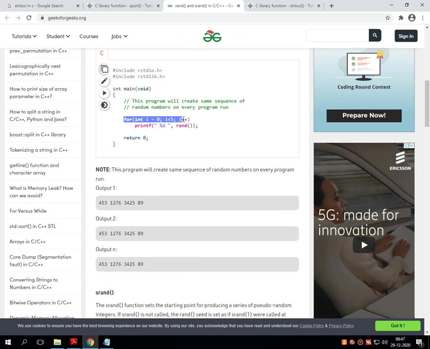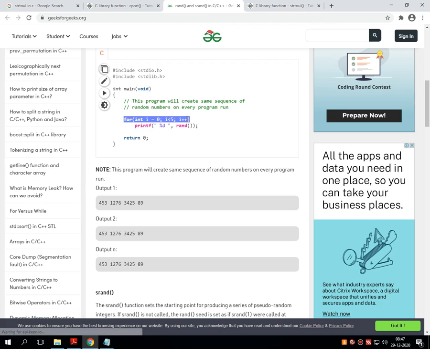Here you can see I have given one range. After the library functions and the main executable statement, there is an opening and closing bracket. For i equals 0, i less than 5, i plus plus. It's a loop, and in that loop I have passed the random function. So this random function will randomly display any number in between the looping control structure, that is 0 to 5.